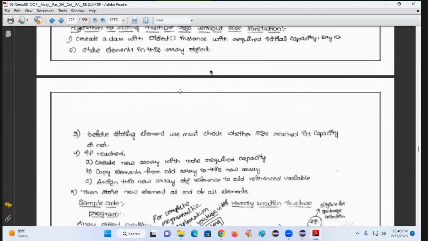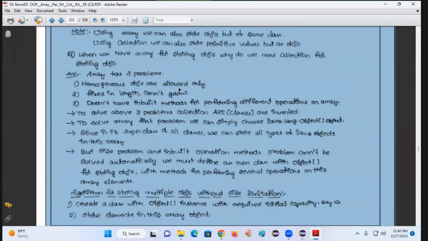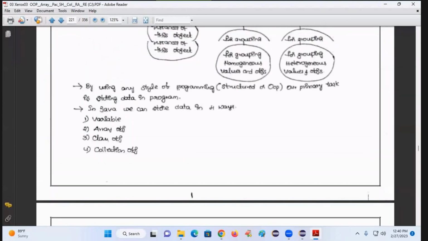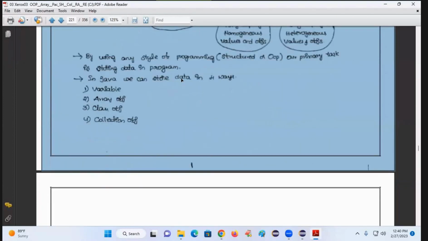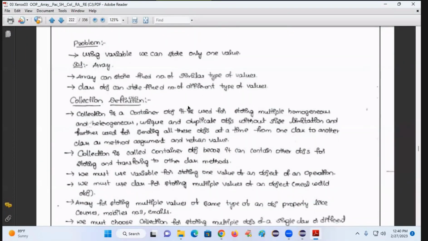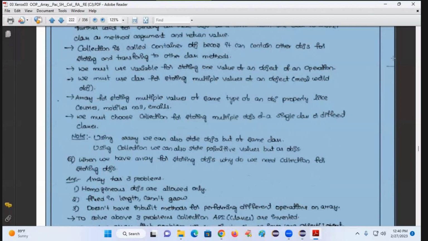The first page is complete, and tomorrow I'll explain the second page.